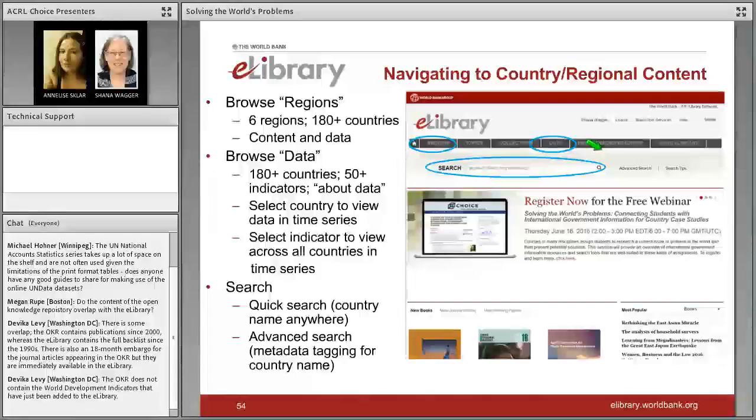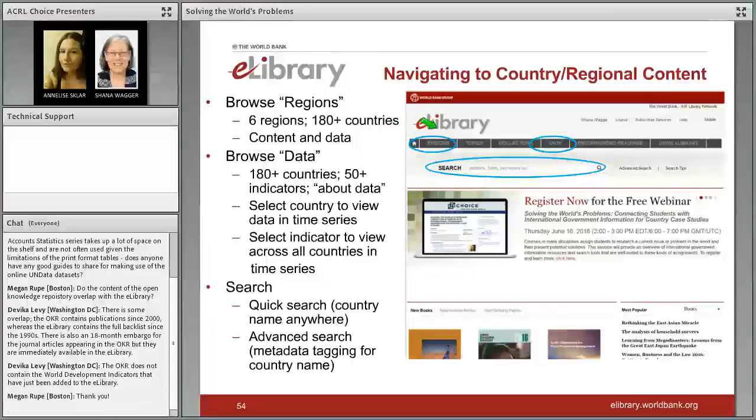And how you get there. So you'll see that there are some circles here. And I'm just going to highlight real quickly. This is the region and country browse. When you click this, you'll get a whole list of regions and countries that you'll be able to select one and jump in. You'll see also that there is data browse, and this is where you can also jump into the data. So you can do it from the data panel that we saw in the previous slide, or you can do it right here from this, again, persistent data browse.